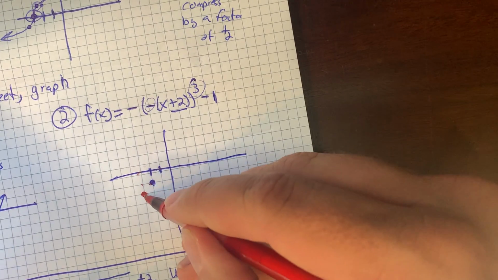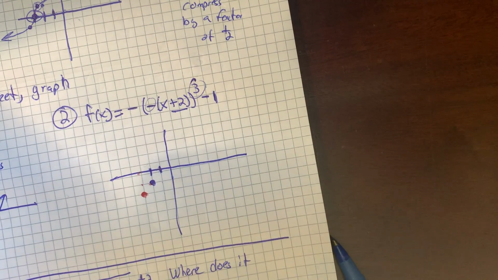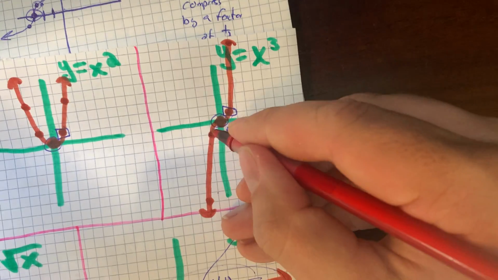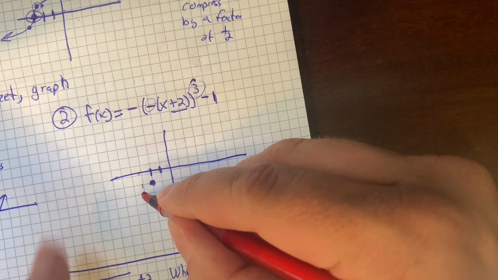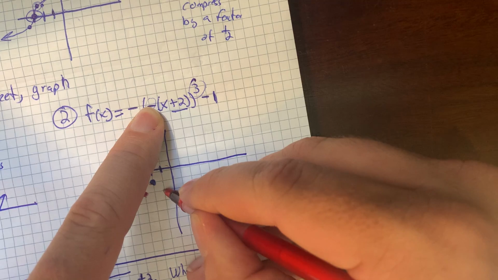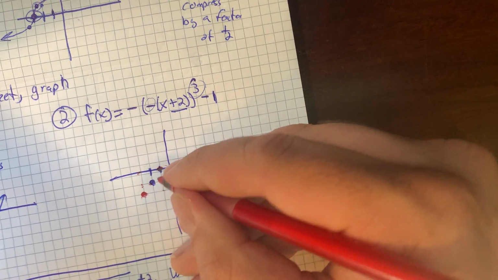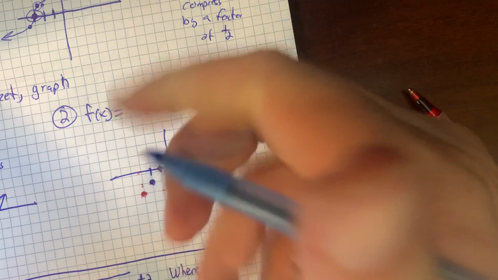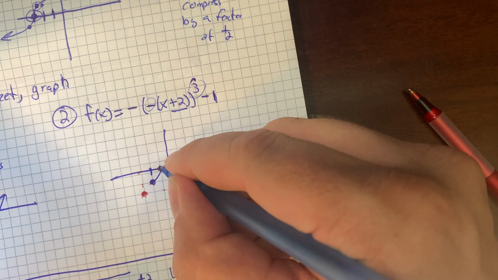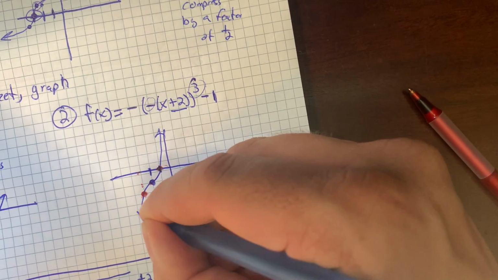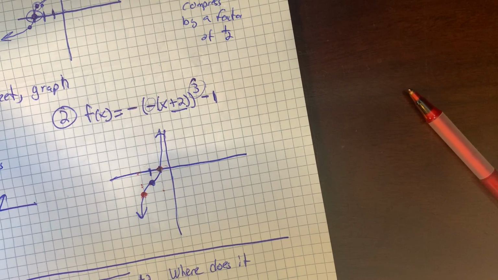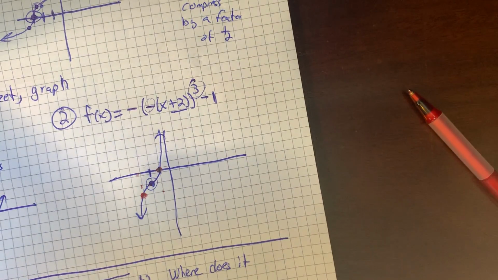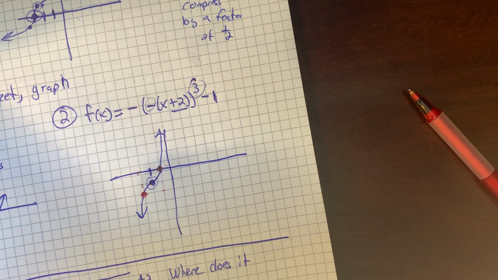The point at -1, -1, that's normally on that cubic parent function, will get reflected horizontally and vertically. And cubic functions are one of the few functions that end up, when you have a negative on the outside and the inside, cancel out. Not all functions do that, but in this case it does. So it almost looks just like the cubic parent function, just shifted 2 to the left and 1 down.